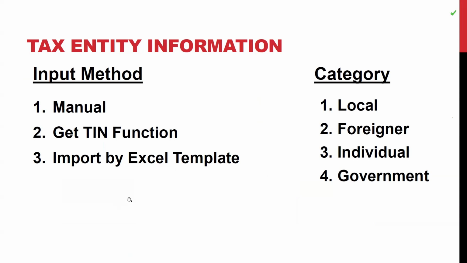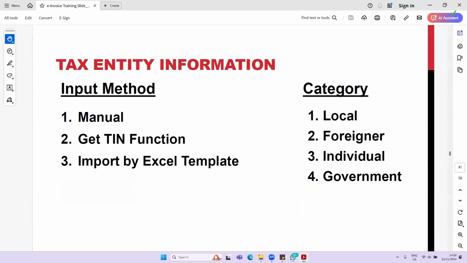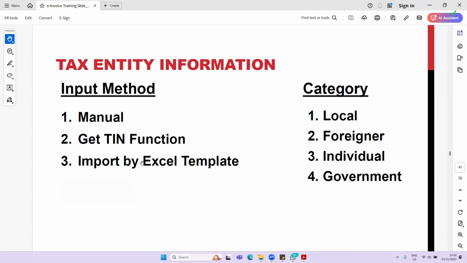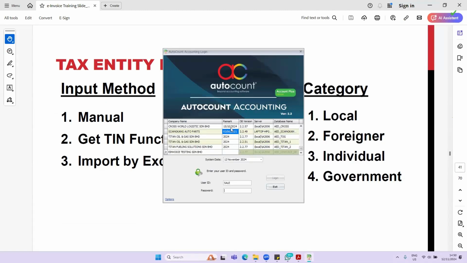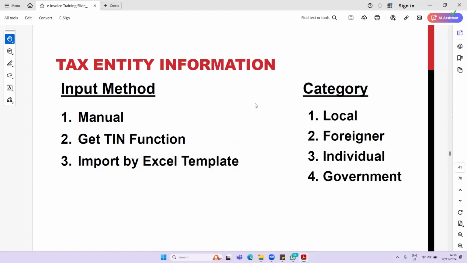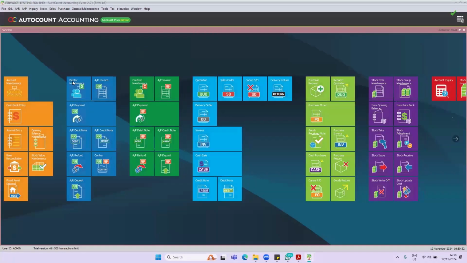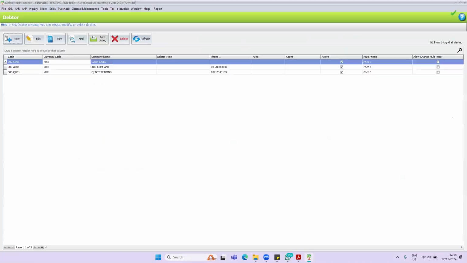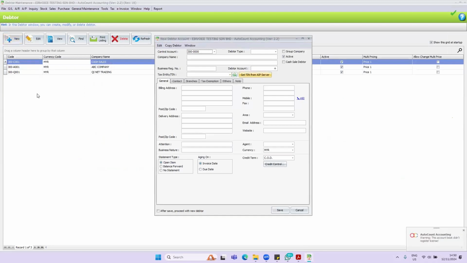Okay, so now I'm going to show you from the system. Now we go to AR, debtor maintenance. Then we can click new. There are 3 methods that we mentioned just now.